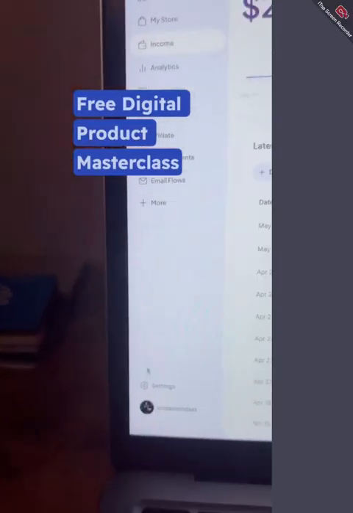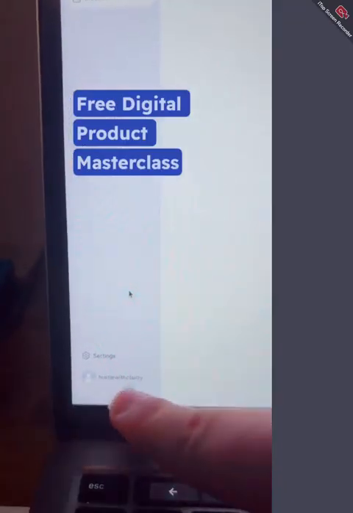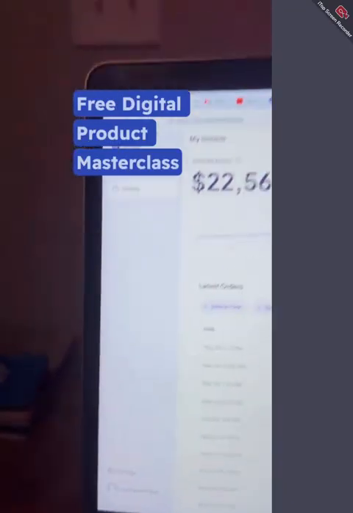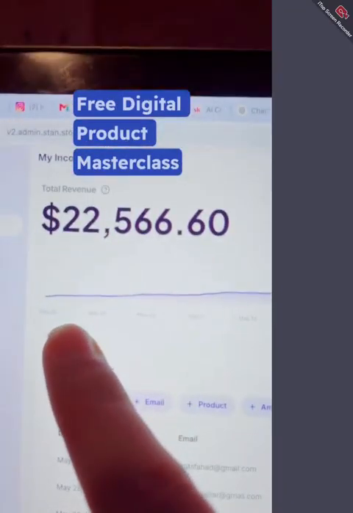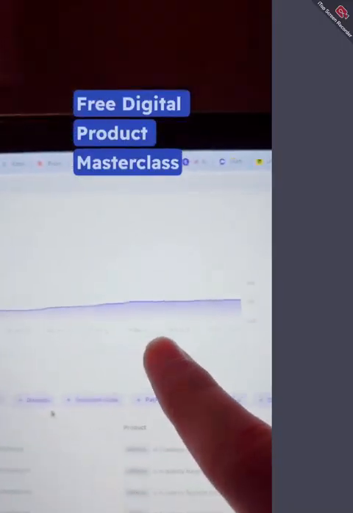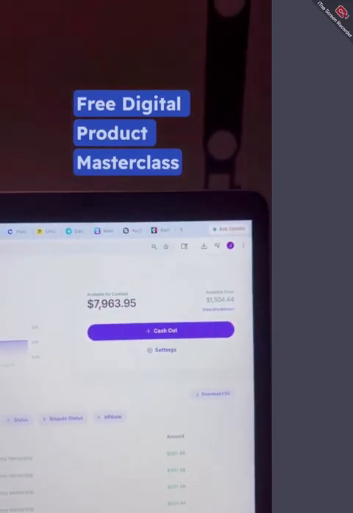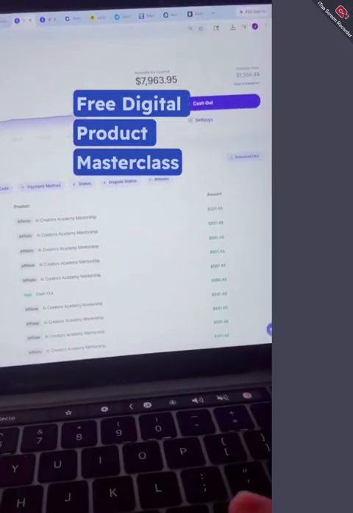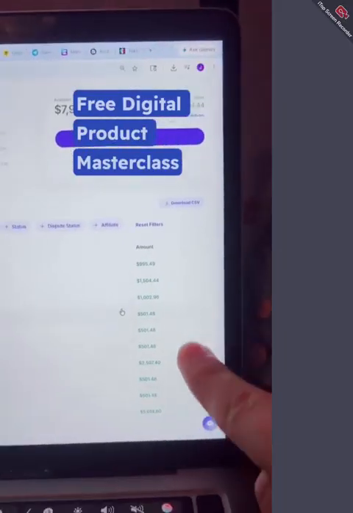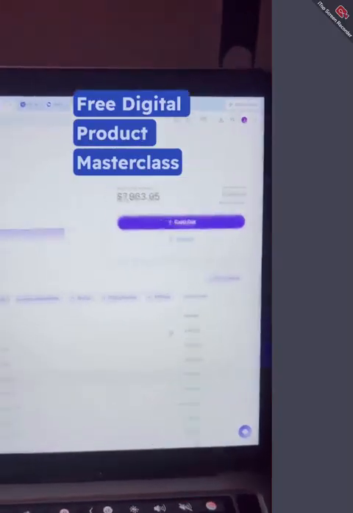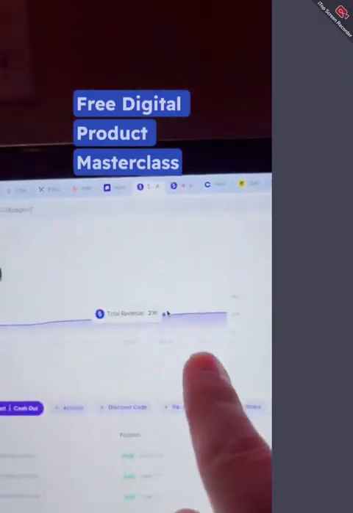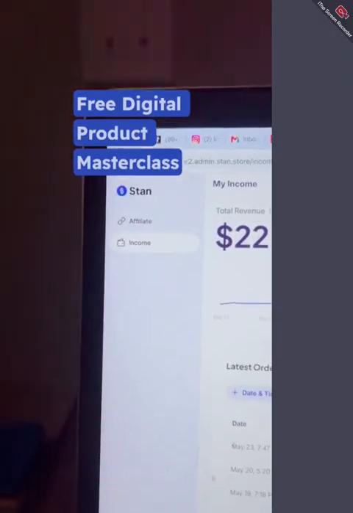And then on my other account right here, Hustle with Clarity. Okay. I did about 22.5K in less than a month, right? May 2nd all the way to May 29th. I have almost 8K to cash out, 1,500 available. Here's my cash outs right here. All the way down the list, okay? And this was in less than a month, guys. May 2nd to the 29th, I did that, okay? How many accounts do I have? I have 3.